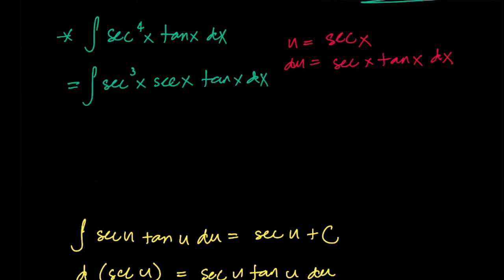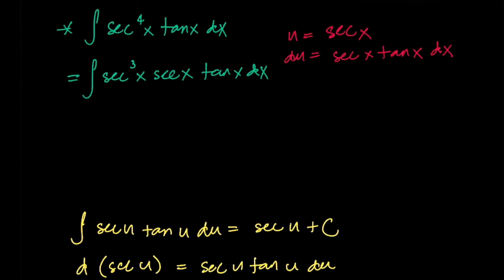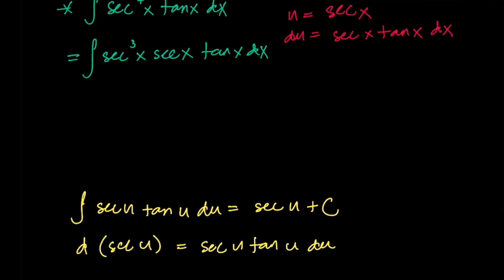As you may have noticed, etong dalawa is just equal to secant raised to the fourth power x. So ngayon, pwede na din natin to ma-match using our equation or using the u and du. So to simplify this, yung secant x is gawin natin na u. Kasi si secant x is u, then cube to, diba? So, cube.